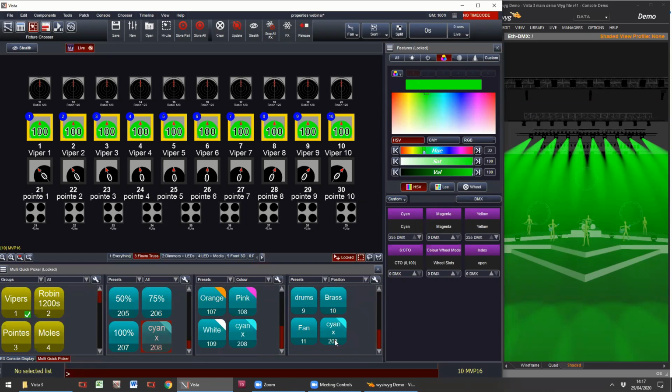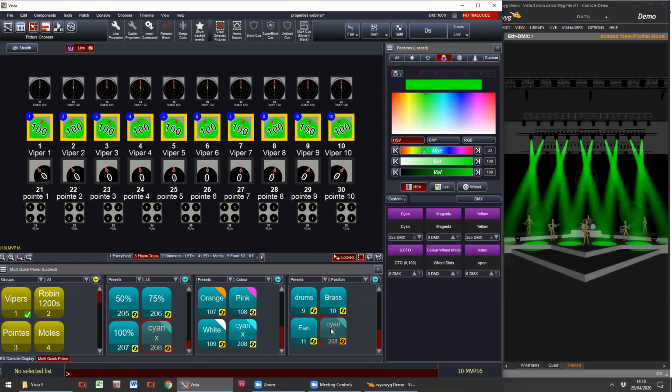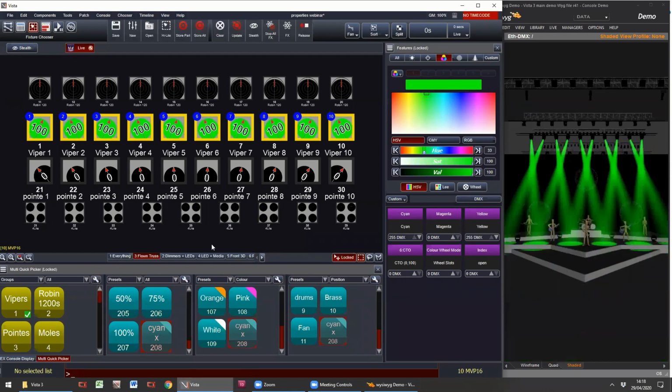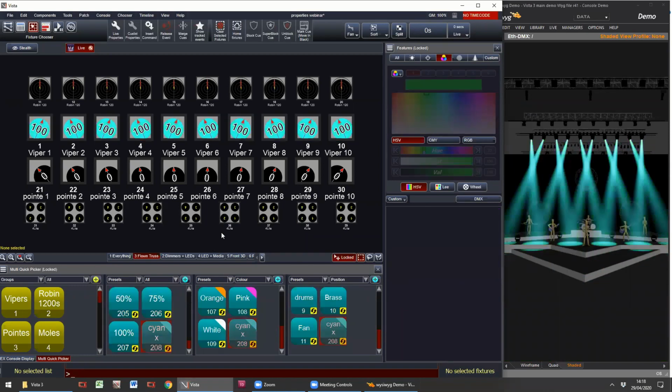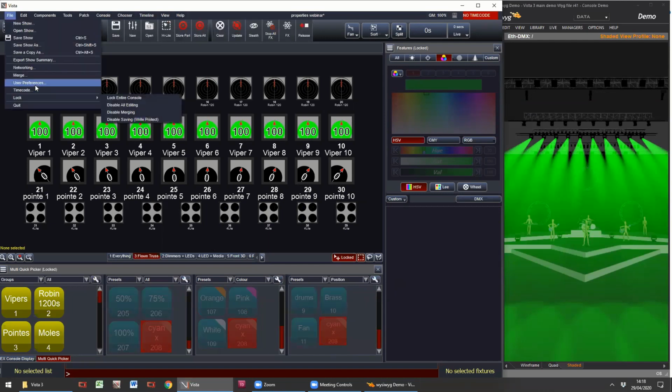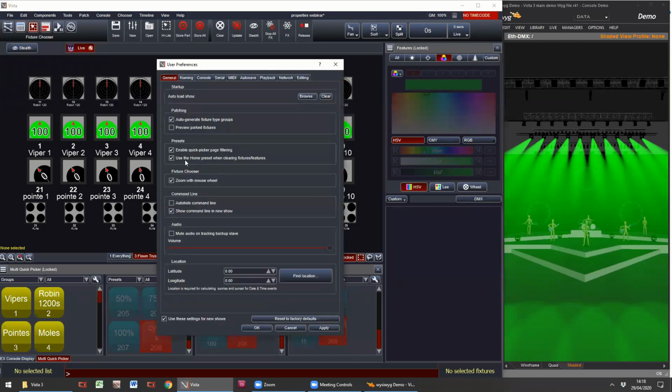So let's take a look. Cyan X from the position only applies the position. If I undo that and do it from cyan X from color, it only applies the color. Let me just go back. What that setting is in the user preferences is it disables that filtering.